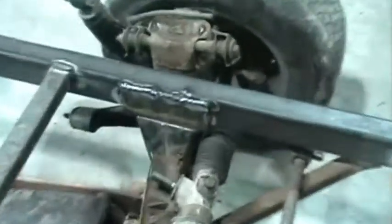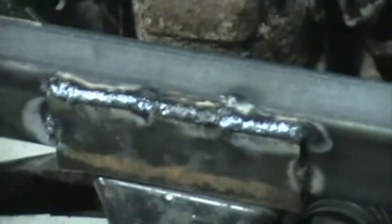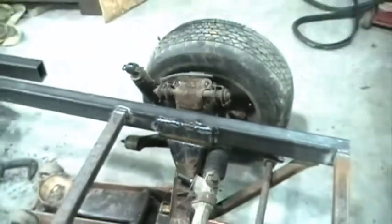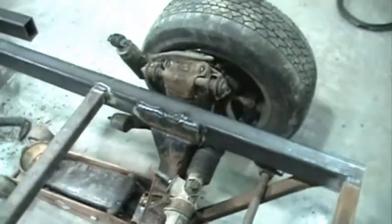We've got the front end made up and started mocking up the rear part — I'll show you what we got here. As I showed you before, how we were doing with the piece of angle and then welding on to the box tubing — that's all mounted on there to the suspension now. We've got stringers in there to hold everything in place for the time being.